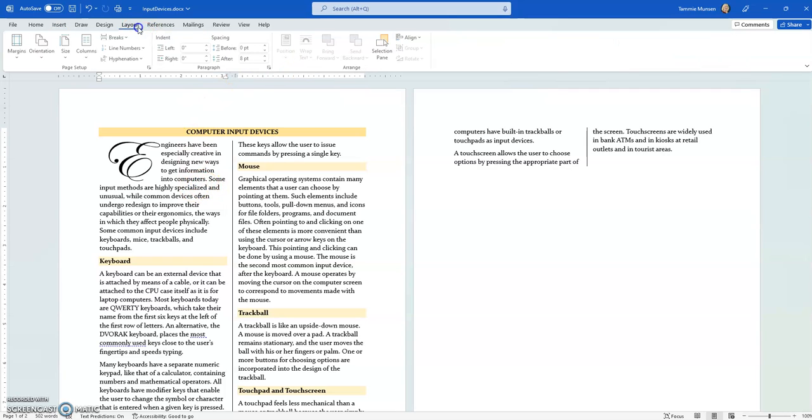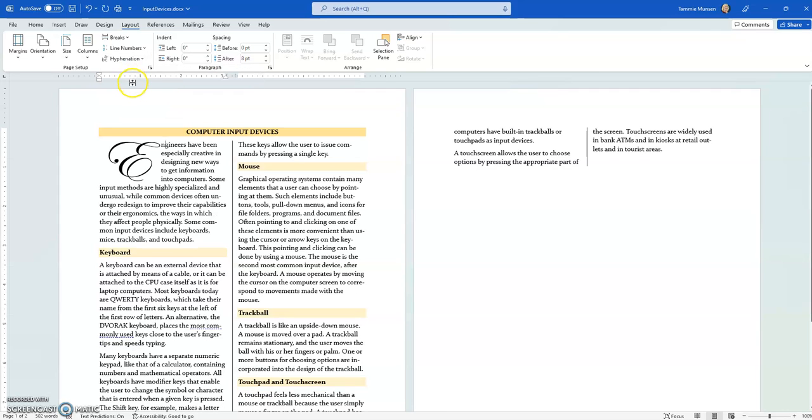So under the layout tab, you have hyphenation. And so this is just where words break. So if I'm at the beginning of my document and I think that I need some words to break so that it fits differently, by default it's none. If you choose automatic, notice how it shifted the document because it put some hyphens in here. And there may be some places that it's not appropriate.